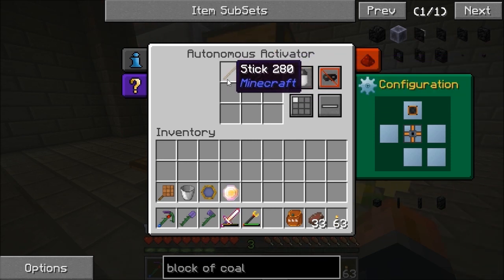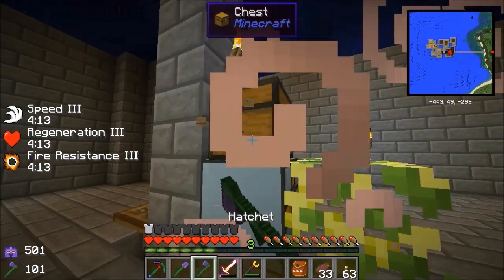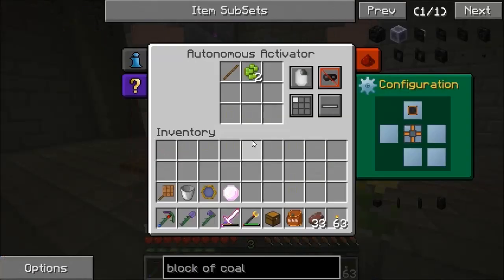So what you do, you put a stick in there until it just uses a slot, and it'll put all the berries in the rest of the slots. So I don't actually need that chest for now. I can just let it fill this up with berries. So that's fine. I'll turn that off as well.